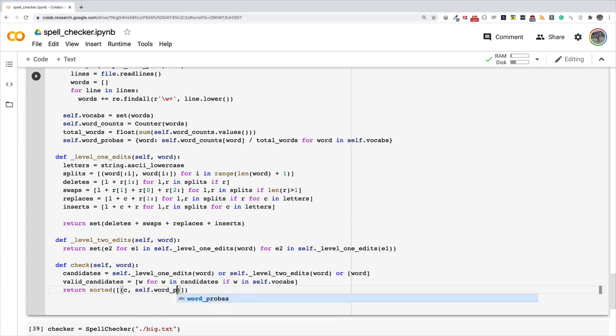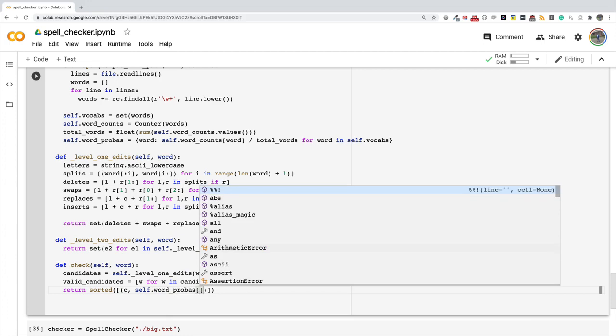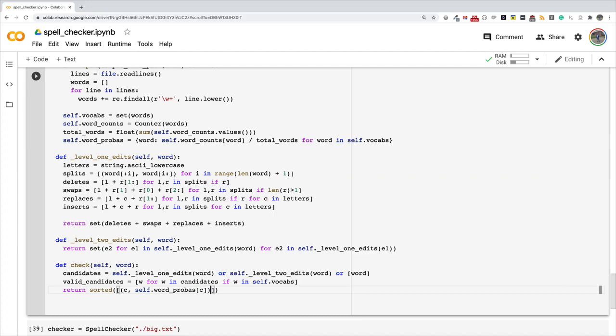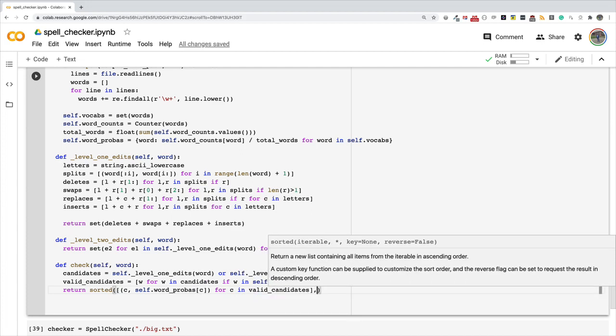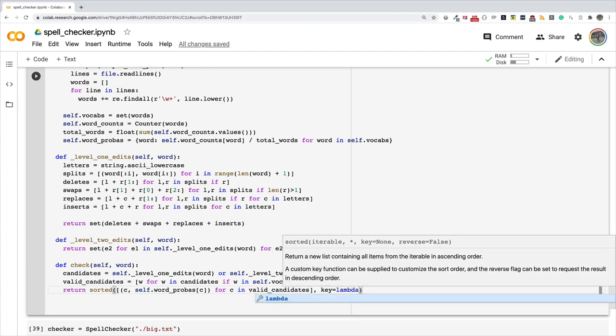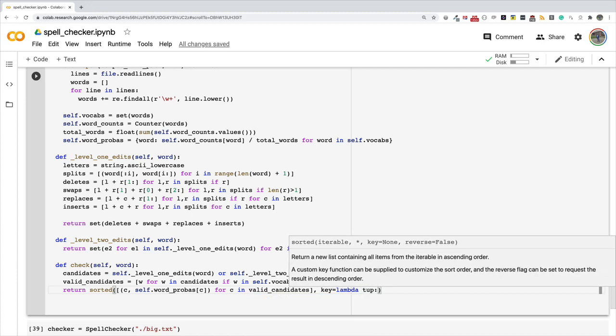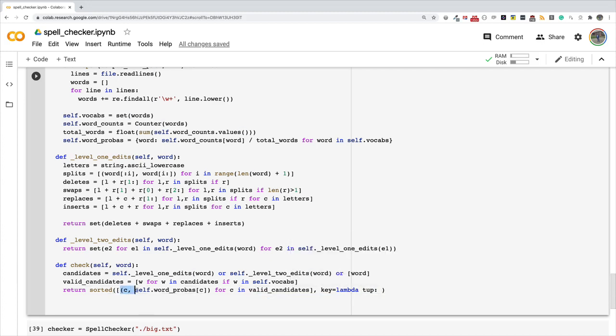So word probas for that candidate, for candidate in valid candidate. I wish this notebook IntelliSense could help me more than it is currently doing. And the key is lambda. So I want to sort this based on the probabilities. And you see over here I'm returning a list of tuples. So sorted is going to be called on that list of tuples returned.